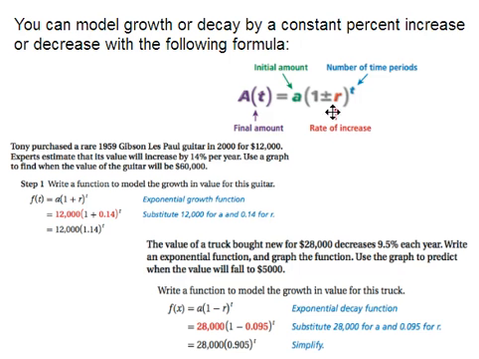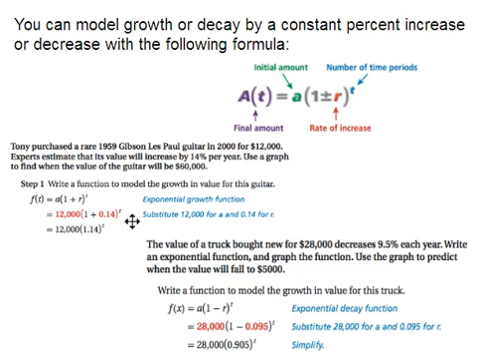So this is our basic formula here when we're talking about different kinds of increases or decreases in a rate. And you notice here that we have a plus and minus, and that means that if the rate is increasing, if it's going up in value, then we use plus. If it's going down in value, then we use minus. This example here is just showing that there's a guitar. We have an initial amount, an initial value, which is our A, and it's increasing in value at 14%. So we put in 0.14 into the formula, and then we can calculate out the final amount that it would be worth.